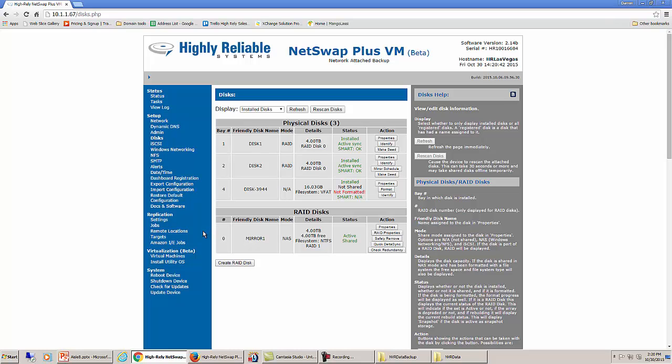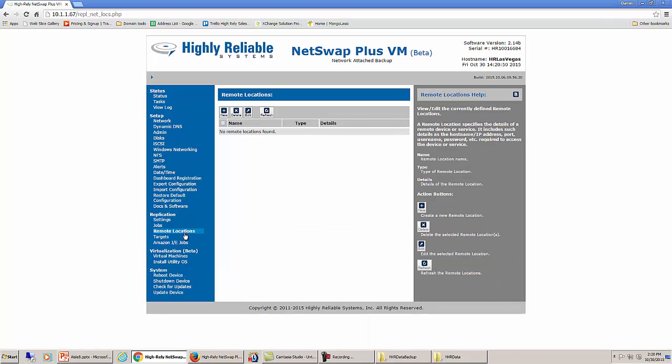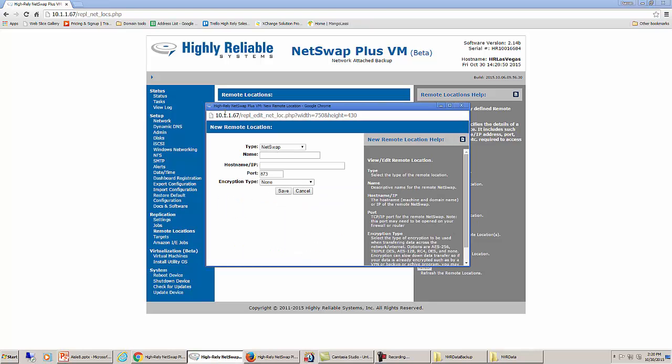On the Las Vegas side here, we're going to do step 2, which is to create what's called a remote location. We do that by clicking on New. We can indicate what kind of remote location. You see that we support Amazon S3 or DreamHost, the Amazon S3 compatible places, file transfer protocol, secure file transfer protocol, or Dropbox. In this case, I'm doing a NetSwap to NetSwap. And name-wise, since this is a remote location, I'll simply call it Charlotte.